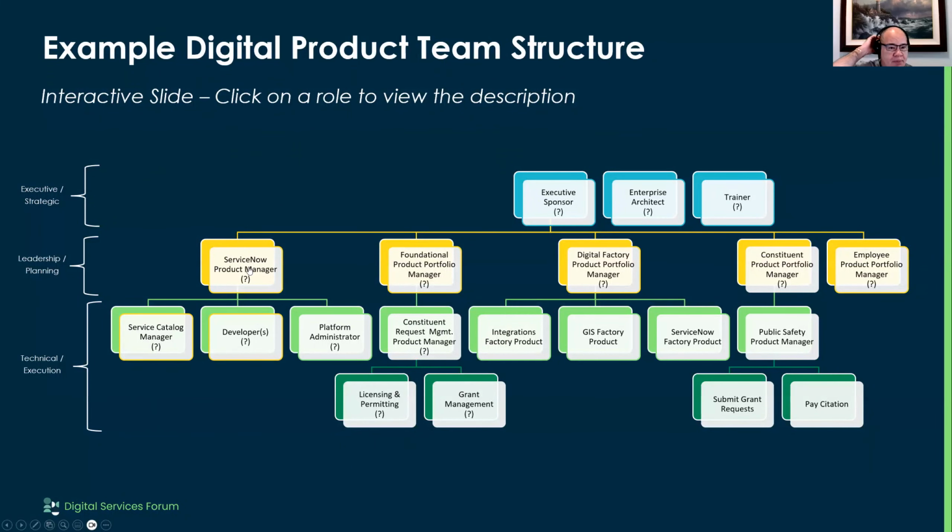John, I've heard you speak about the service management office concept in previous presentations. How would you see that structure fitting in this slide here? The SMO would usually fall under the factory. The factory is the one that's actually taking in a lot of the requests and then being able to say, okay, what is our matrix? What's all the stuff we have in our toolbox? So how do we put that together?